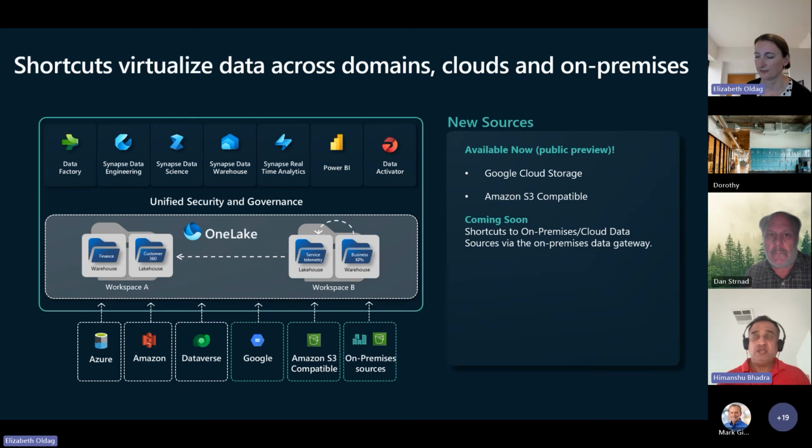But this is a good point, where instead of actually moving the data, we can create a shortcut and then actually tap into that data, correct? Even though the data might be residing on-premise. To be very practical, we had this Teradata and big data Hadoop data that we wanted to copy. So we used AzCopy and all that, where you can copy from source to destination. But I'm sure that was 3 or 4 years back. Now we have a better way of doing it. So shortcut might be one way of actually looking at the data.